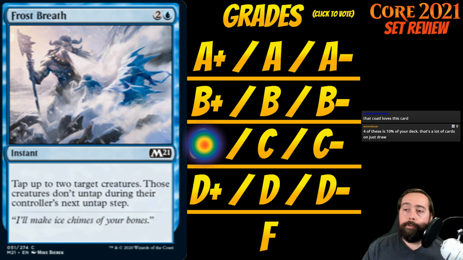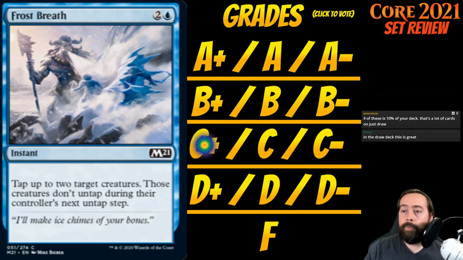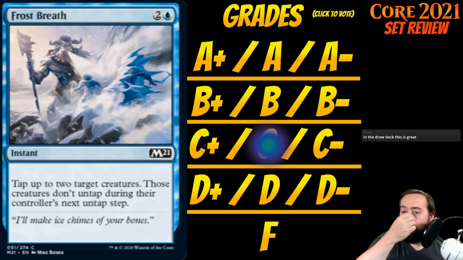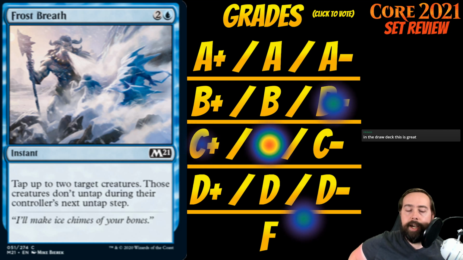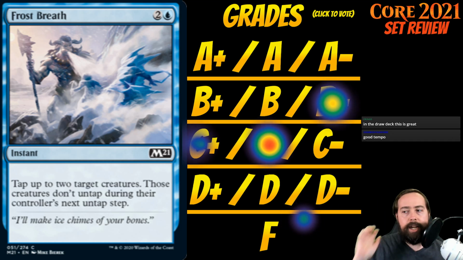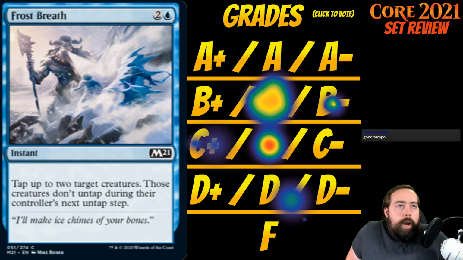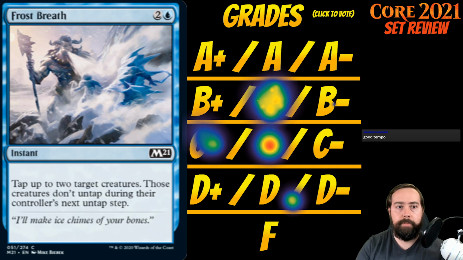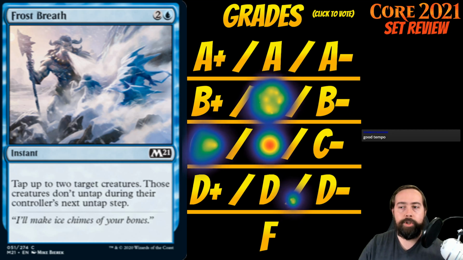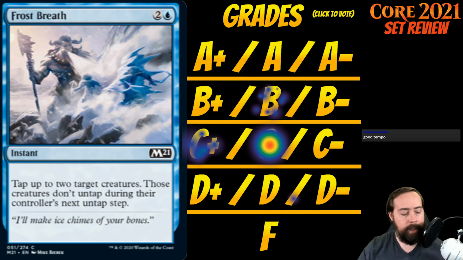Individually, no. Frost Breath, great card from way back like M12-ish, I think, because I believe that's Frost Titan there. Frost Breath is 2 and a blue for an instant at common. Tap up to 2 target creatures. Those creatures don't untap during their controller's next untap step. This is a pretty decent card if you're playing a deck that I used to love that I haven't seen in many formats lately, which is like blue-red tempo. Blue-red, relatively aggressive, but playing cards like this to allow me to continue to be aggressive a little bit more. End of their turn, tap those 2 blockers you had, hit you again. They don't get to untap, hit you again, and then the game ends.